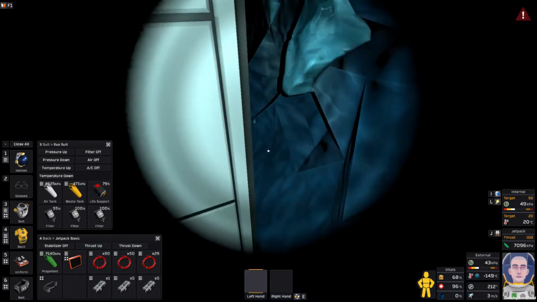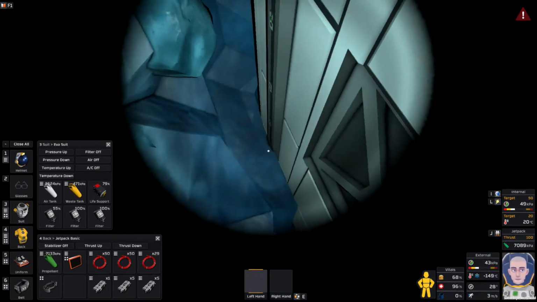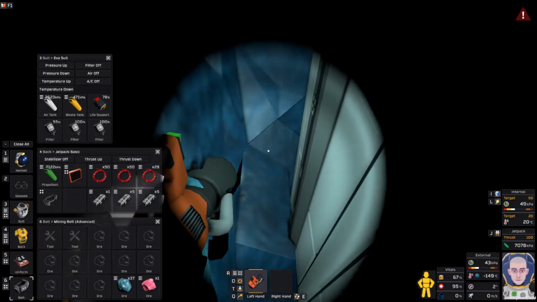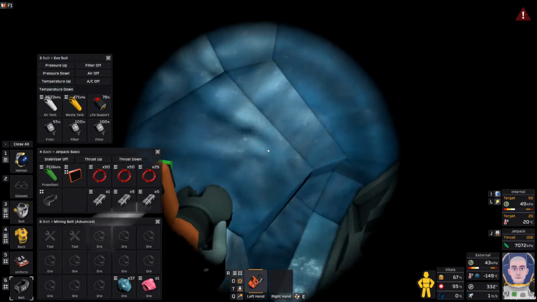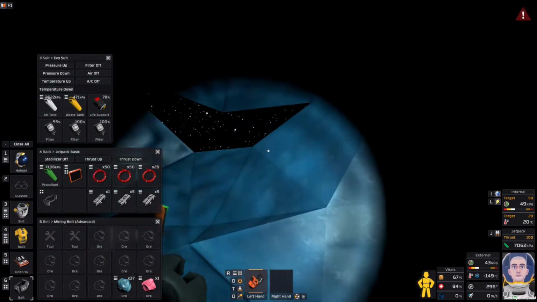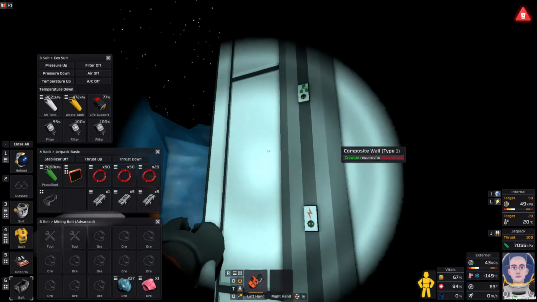Okay, and let's. Oh, I can't get down here. This is the main spine of the elevator, but I'm going to need to clear away some of this ice, some of this dirt down here. Just get this cleared away. Yeah, okay. That'll do.